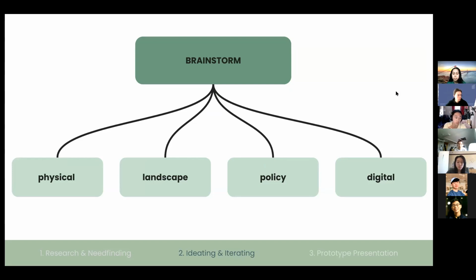And within our policy section, we thought about citywide garden walls as a mandate, which would greatly increase green spaces without any significant land requirements. However, it didn't address conventional green space needs like open spaces for sports, playgrounds, hiking, etc. And with this being said, we settled with our digital category, coming up with an app that promotes community engagement at green spaces, as well as providing the necessary information for transportation to a green space.